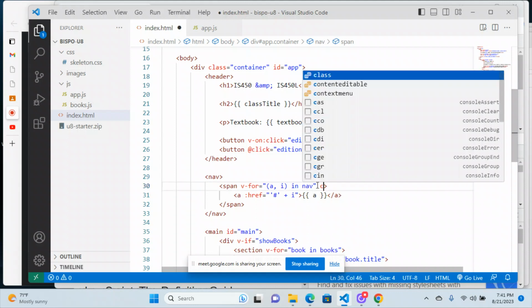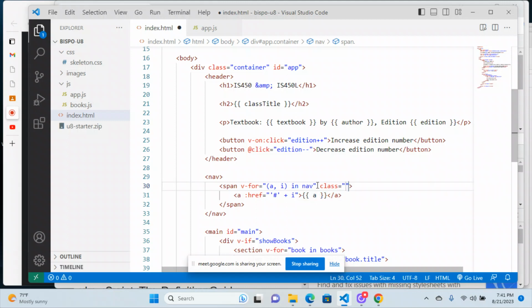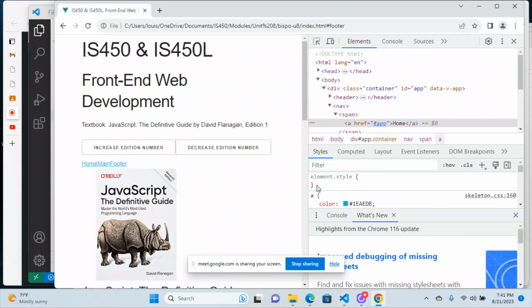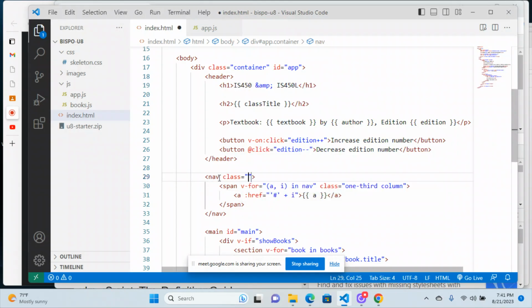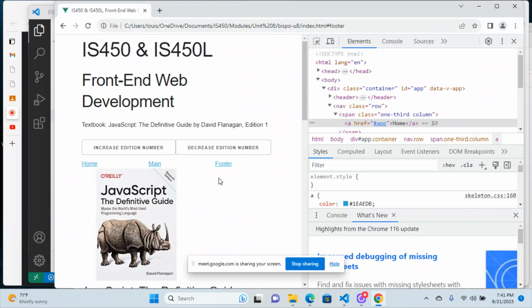And let's see, I think I can just put a class equals, like, was it three-quarters column? No, each one of these is one-third column. And let's see, will that work on its own? I guess it will. What happens if I also put class equals row up here? Well, it doesn't change anything.